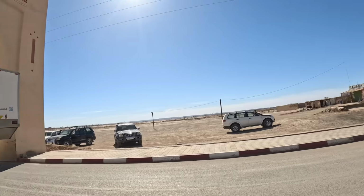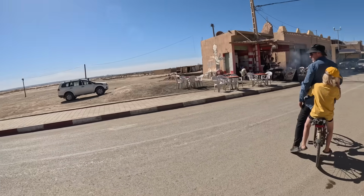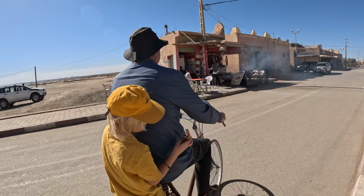Anyway, this must be the actual entrance to Merzouga there. Big trucks going past, big overlanders there. And check it out. So this is the start of the friendly little town of Merzouga. It's not a particularly big town, but lots of our research as far as finding out which way to go into the desert to come and see the Moroccan desert somehow was sort of tossing up between Merzouga and Sahara. We're going to do both in the end, so it'll be really interesting to be able to compare them.